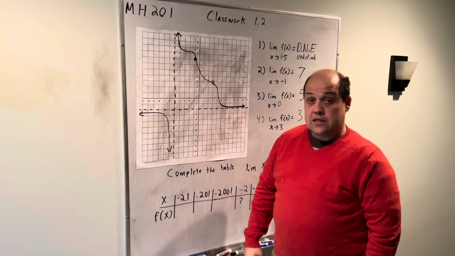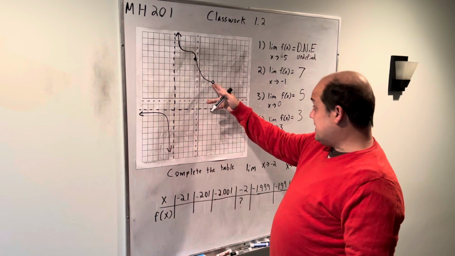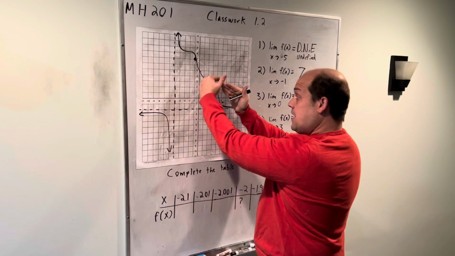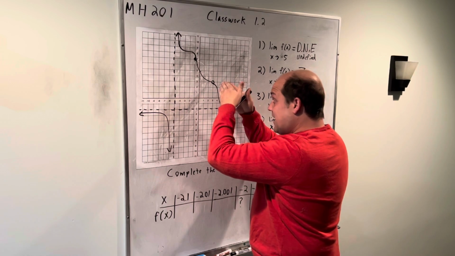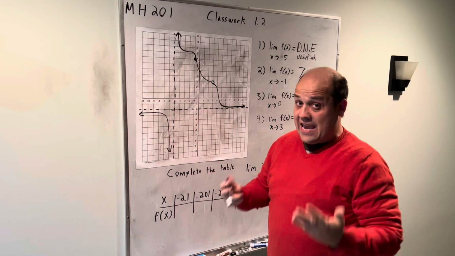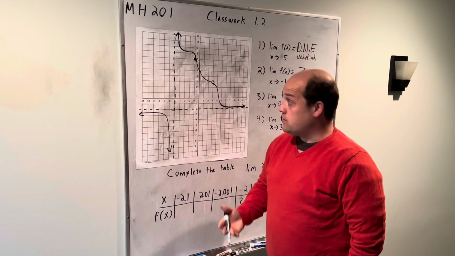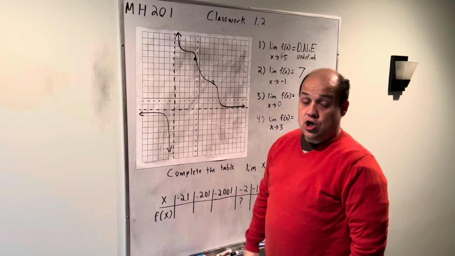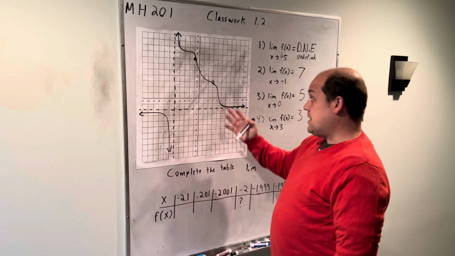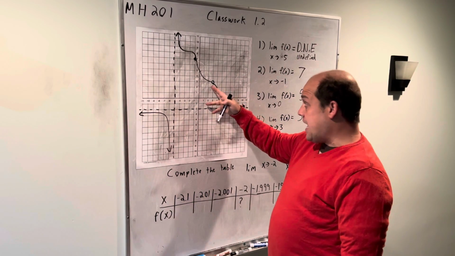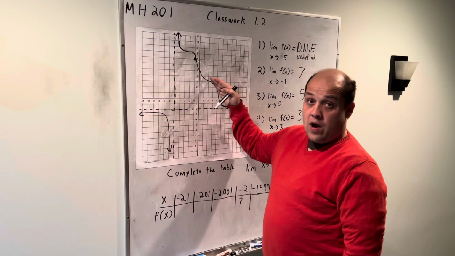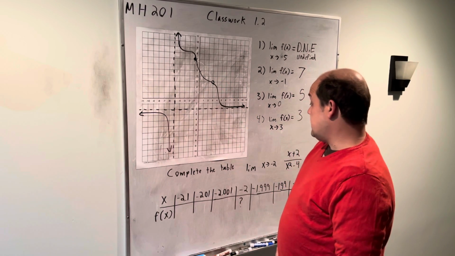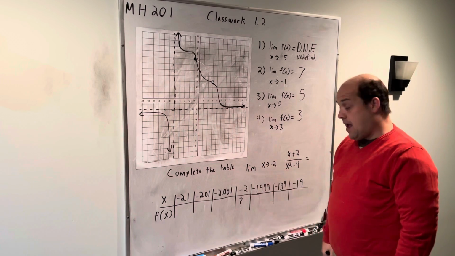It does not exist. There's a hole there. The graph isn't there. So even though it approaches the same thing from both sides, it doesn't actually get there, which can happen in real life. We're going to see examples further along in this unit where we have what's called jump discontinuities. So it's not just a conceptual thing here. This can happen where a limit exists, we're headed the same place from both sides, but the point itself does not exist. Here's an example of where that happens.